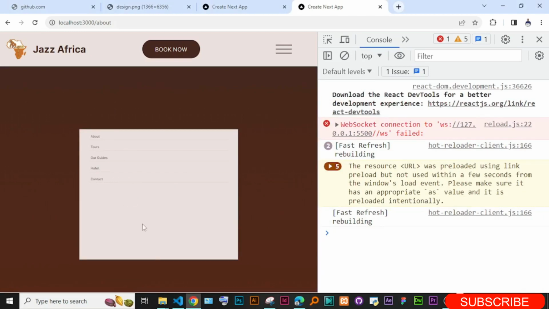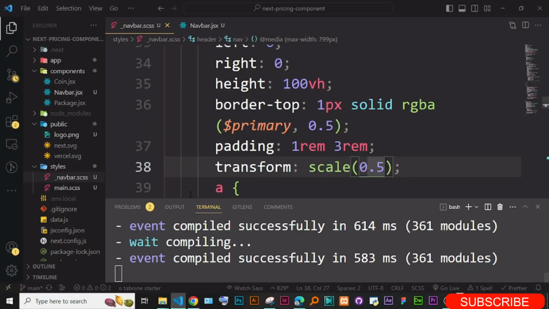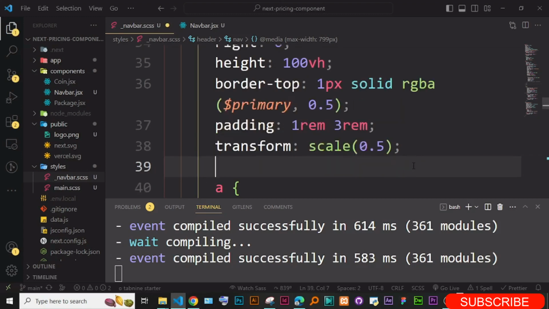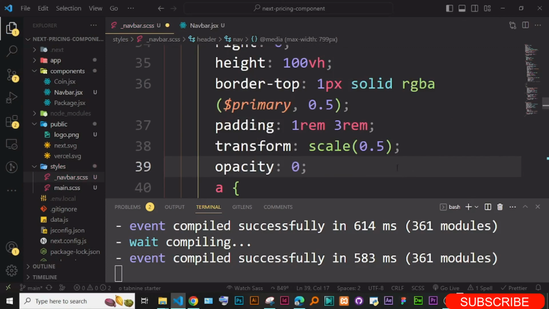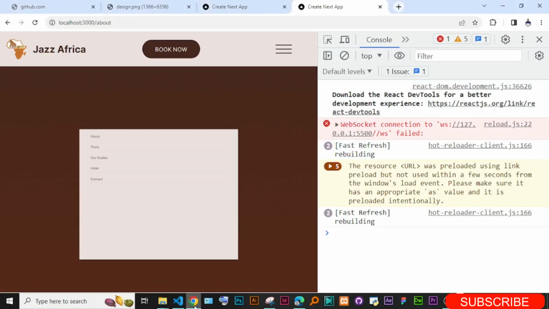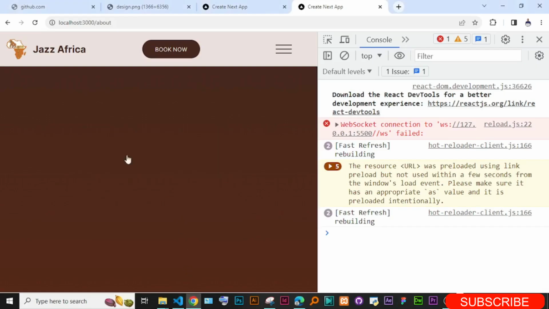I first give it scale. The second I want to give it is opacity. I can give it opacity of 0. If I give it opacity of 0, it disappears, but in actual sense it is still there. You see this mouse here, it is still clickable. That means it is still there, however much it has opacity of 0.